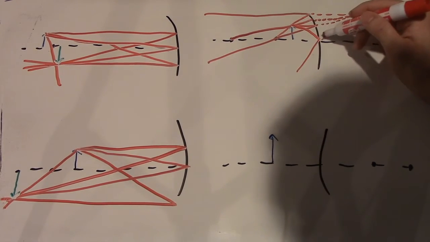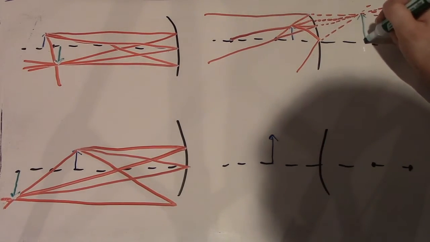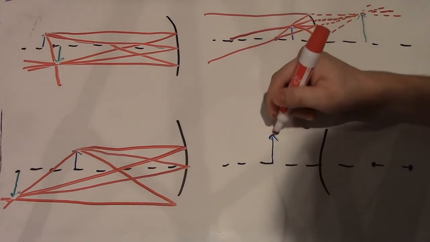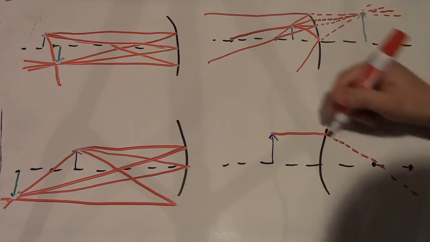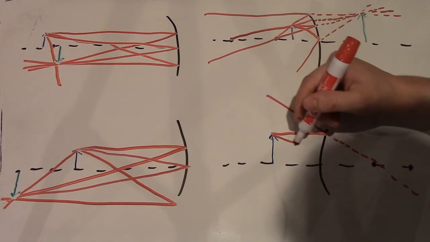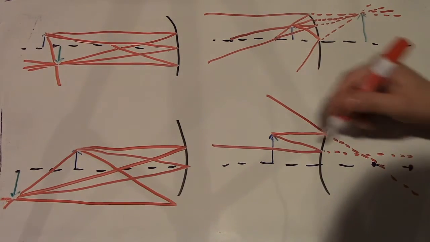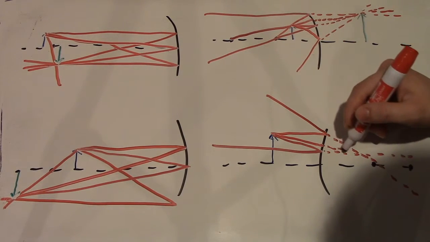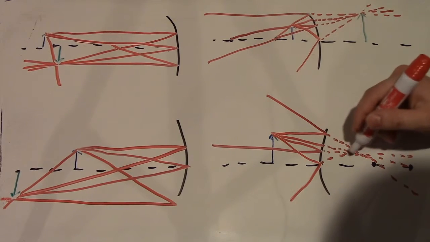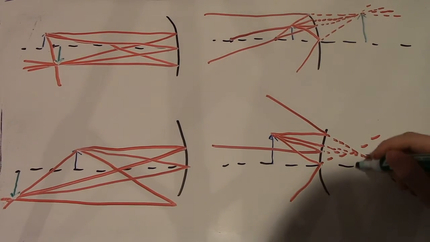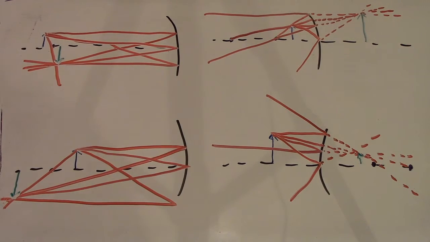The same 3 ways of describing images apply to convex mirrors as well. To find where the image is located, we draw the 4 light paths. In this case, like the previous one with the concave mirror, we have to draw virtual light paths. After drawing the paths, we see that our image is virtual, upright, and smaller for convex mirrors. This is true regardless of where the object is relative to a convex mirror.